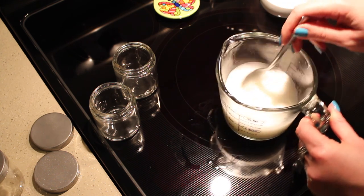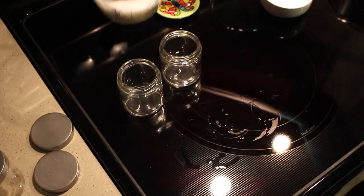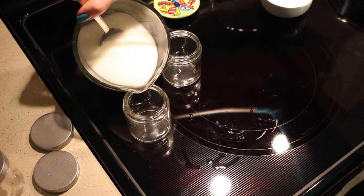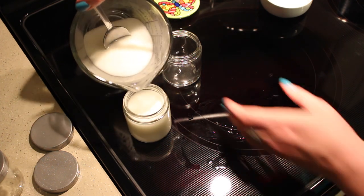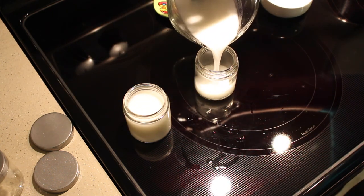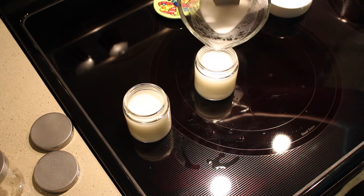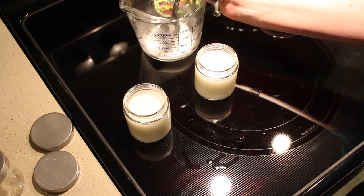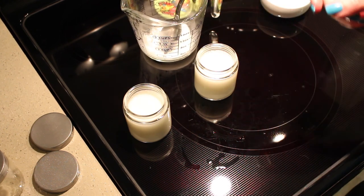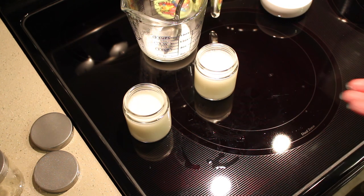The final step is simply adding the lotion to your containers. If you have it in the measuring cup it pours quite nicely. I really like using a squeeze container for my purse because it is a thinner lotion that squeezes quite nicely. And there you have it — your light emulsifying wax lotion.